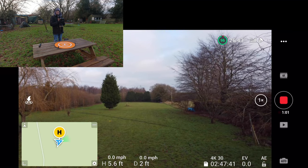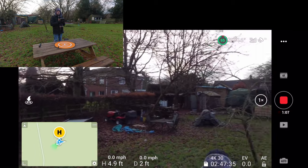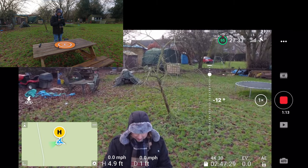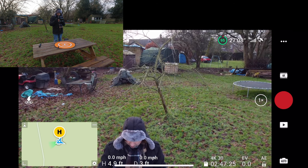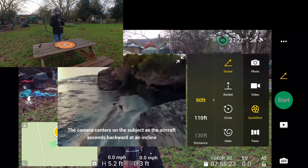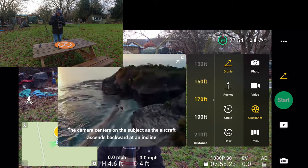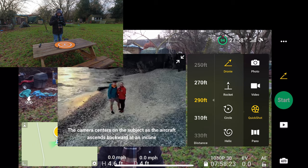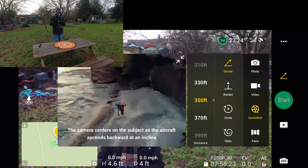We're going to go a little bit higher to start with. The first thing I want to test out is the Quick Shot feature — this is something I've never actually done before with this drone, so I'm not sure exactly how it's going to work. Hopefully we won't crash into anything because there's no active tracking on this particular model. I just dropped the gimbal a little bit, so I'm going to pause the recording on the drone and switch over to find some of these Quick Shots. The Quick Shots are where the drone controls itself to get a nice cinematic picture. Let's try the Droney Quick Shot — set it to 350 feet.